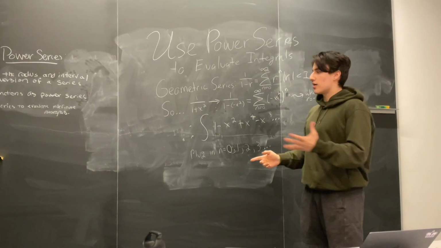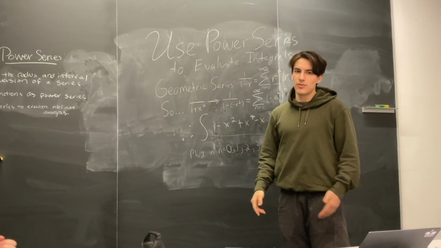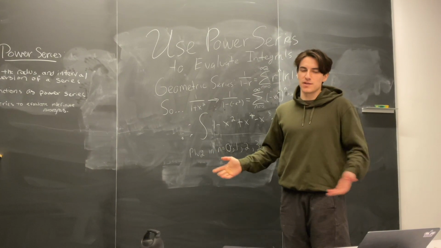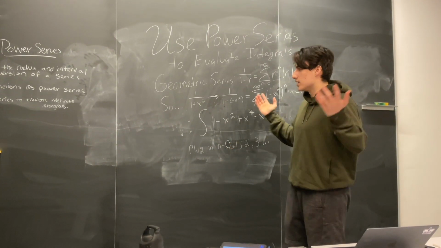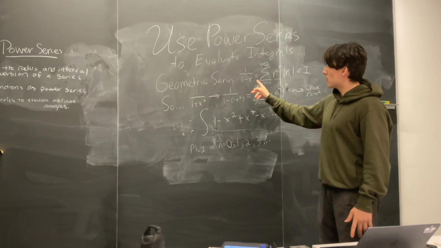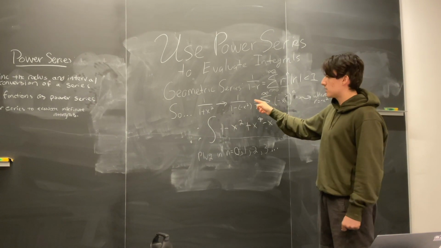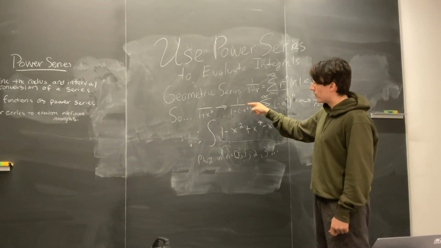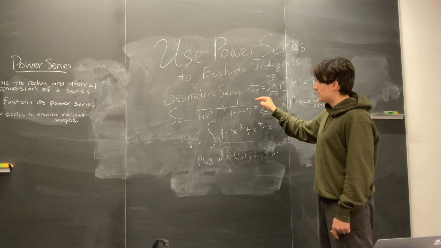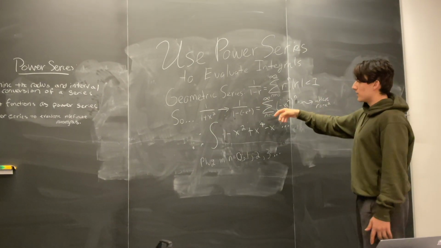So let's say you were trying to find the indefinite integral of 1 over 1 plus x squared. Well, there's no simple antiderivative for this unless you obviously know the rule or you've seen it in a textbook what the answer is, but the actual answer stems from the power series. So since we know it's 1 over 1 minus r, we could represent that as a geometric series by placing it as 1 over 1 minus negative x squared, which is just the same thing as 1 plus x squared, and voila, now we get a power series.